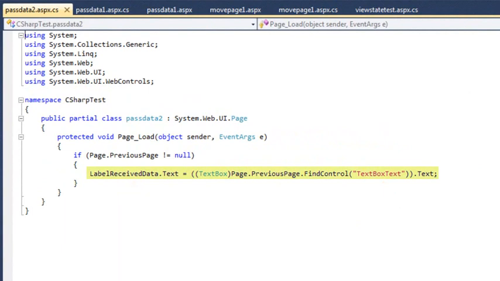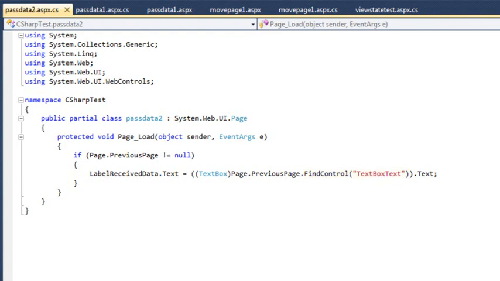It probably looks a little confusing at the moment. You won't be able to fully understand this code until you've completed Lesson 5.9. Page.PreviousPage is a link to the page object you came from. FindControl text box text looks for the text box text control on the previous page.